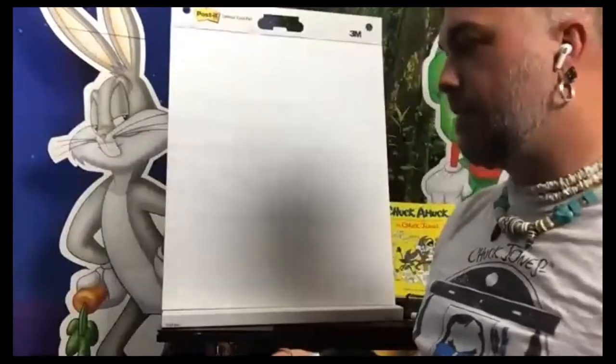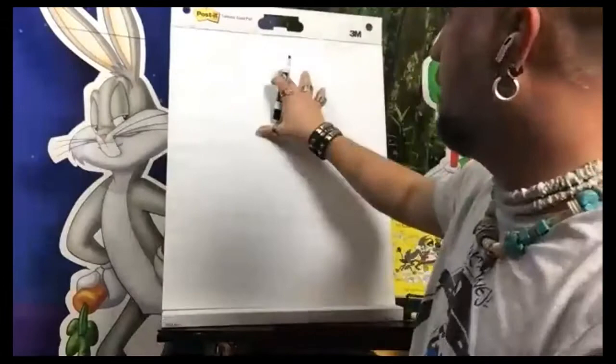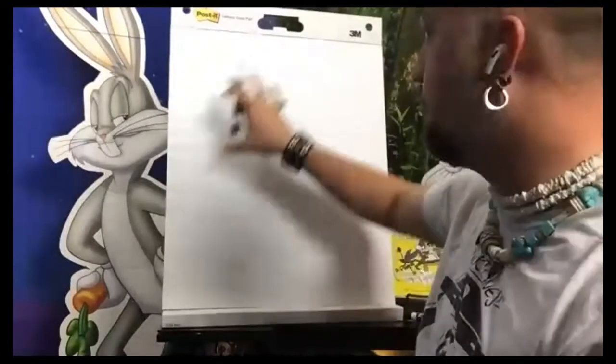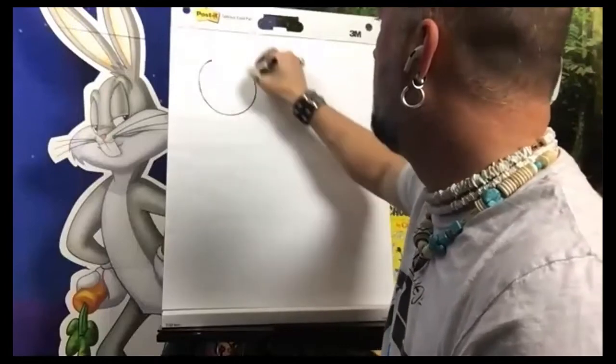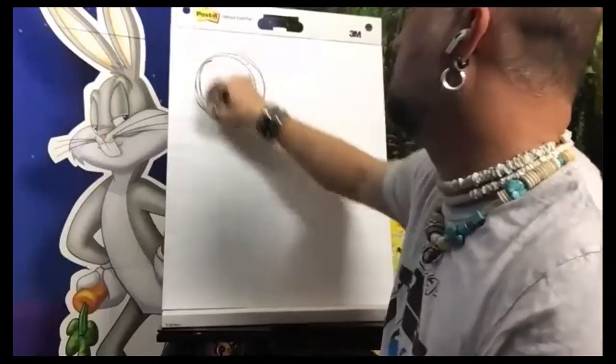Let's get into some shapes. So what is a shape? Just a line that is connected. We're going to start with our big piece of paper, and we're going to do 5 shapes on here. Let's go with a circle, maybe top left. We'll start with a circle.